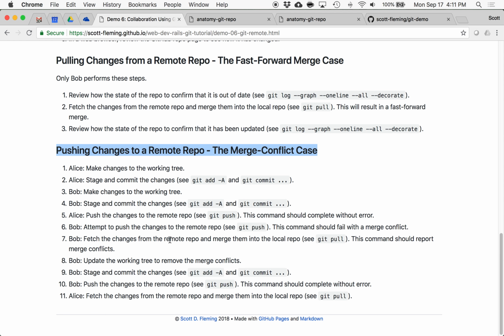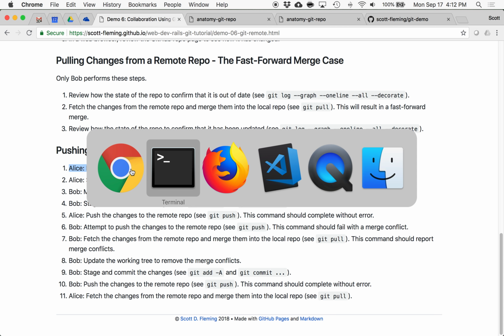So now we'll talk about how to push changes to a remote repo when you have a merge conflict issue. This is a common scenario that you need to know how to handle when you're collaborating using remote repositories. So we're going to start by having Alice make some more changes to the working tree.